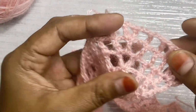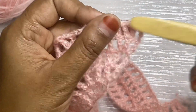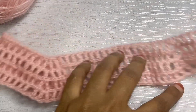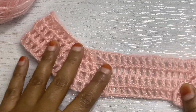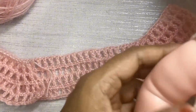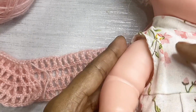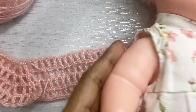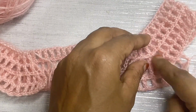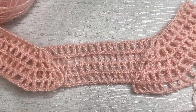Okay, so you need to repeat this two rows continuous. Okay, and the beginning you need to make like this, one increase. This is how it looks like. And then the front row, this increase, once we reach half of the armhole, not half, little bit more down, or 3/4, let's say 3/4 armhole length, you need to stop increasing here. Okay, but still you need to increase on the corner here and continue work. Once I reach the length, I'll show you again.